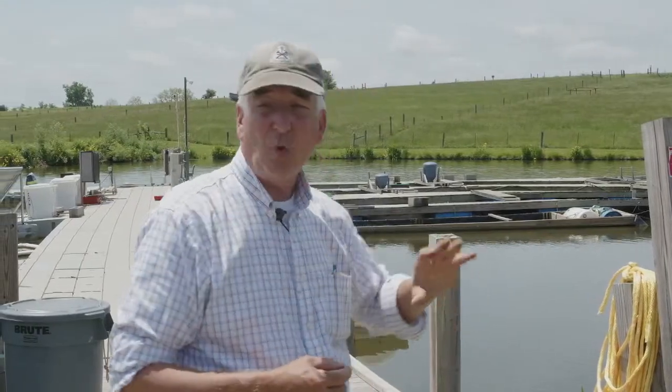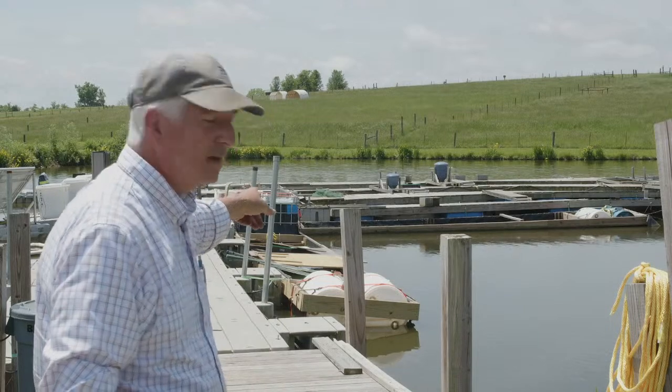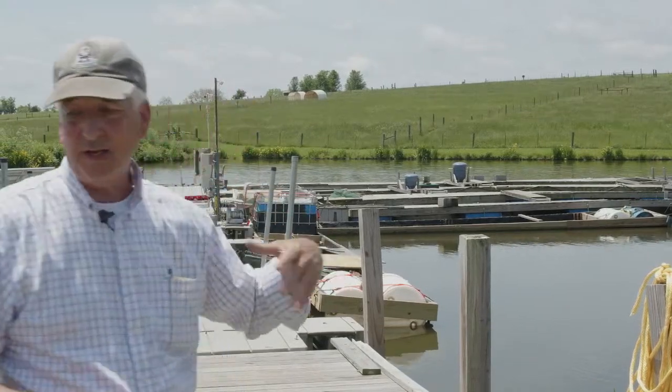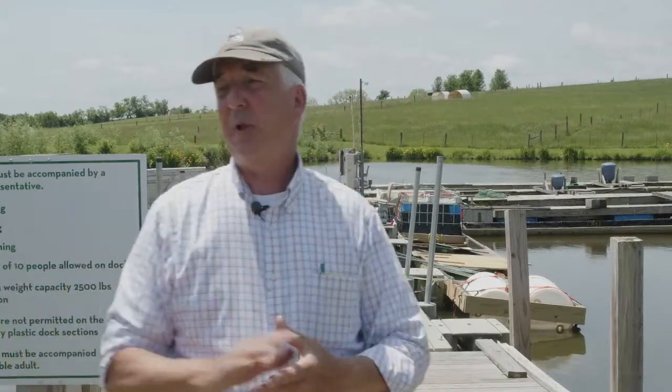The device we're using is a floating raceway. We have two basic designs here: what we bought, and what we made. With the small farmer in mind, we wanted something they could make at a relatively modest cost. This one here on the left is one of the homemade ones. It looks kind of junky, but that's fine. The bigger ones are out there. There's three of them, made of plastic.